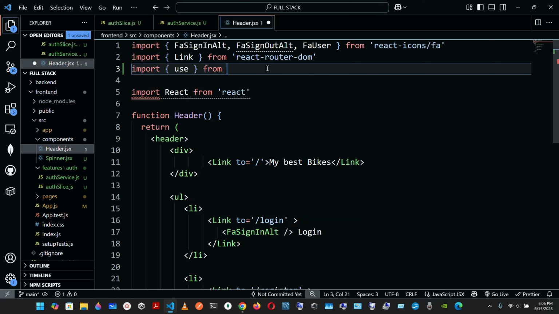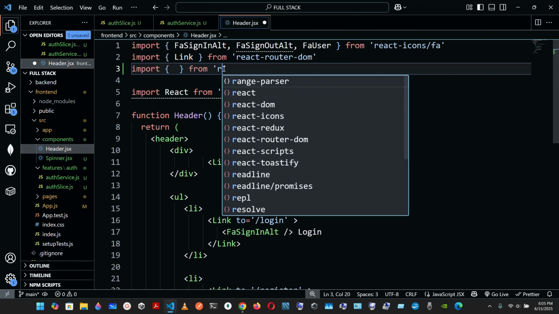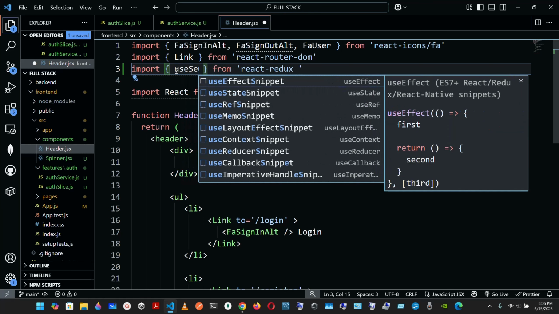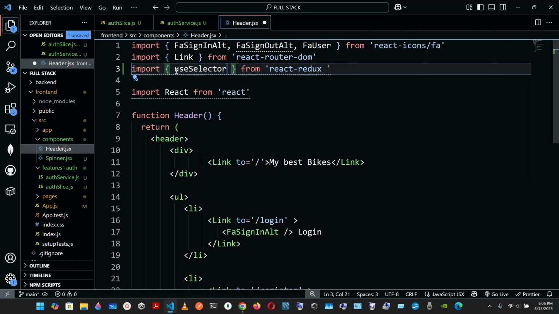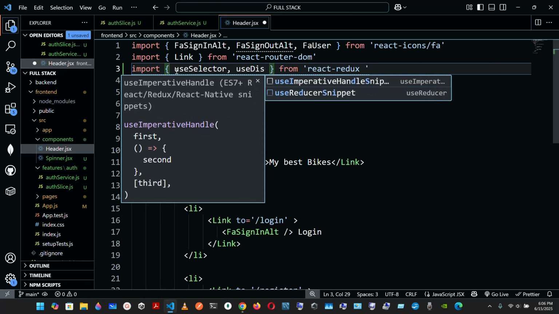Okay, so one way to do it, we can just do from, let me see, we are in the component, so we are just React Redux. Let me see, and we need to use the use selector, so it's going to be use selector, and as well as the use dispatch, like that.